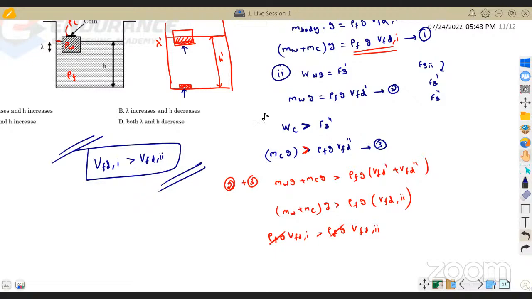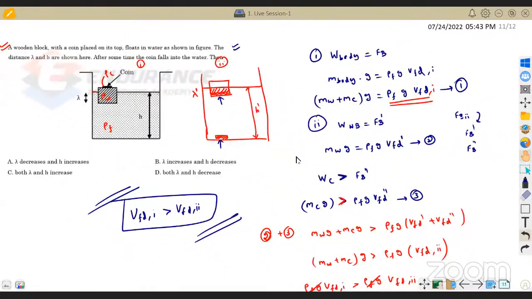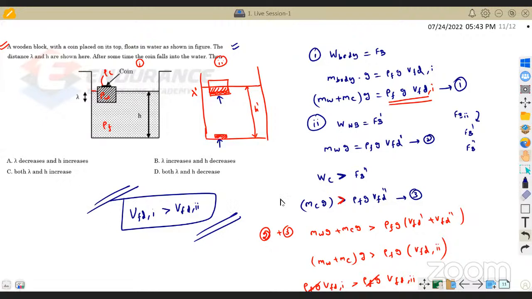Right. So this is our final result; I have done one small mathematical analysis and this is what I got. So with this, what can I conclude? See, volume of fluid displaced means what? Suppose I drop something, how much volume it is displacing, how much the level is rising. It's very clear. In the first case the volume of fluid displaced is more, and in the second case it is less. And now give the conclusion for H.